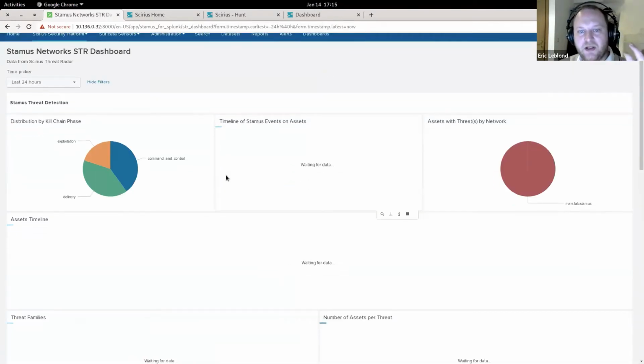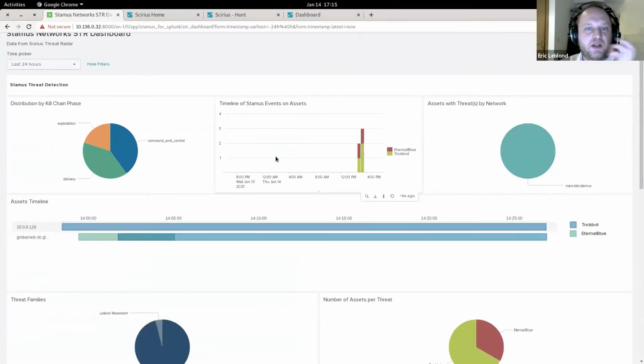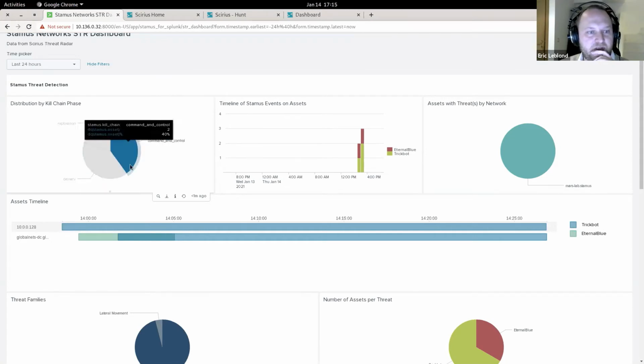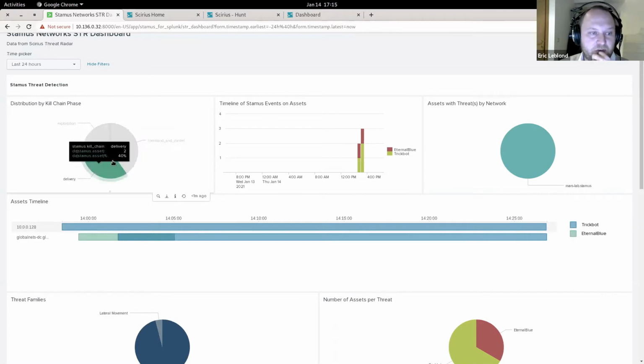As I explained before, one of the advantages of the Serious Threat Radar is that we have kill chain phases that can be seen on the system. We have exploitation, command and control, delivery. So we see 3 phases from exploitation to delivery that can be seen on this dashboard.